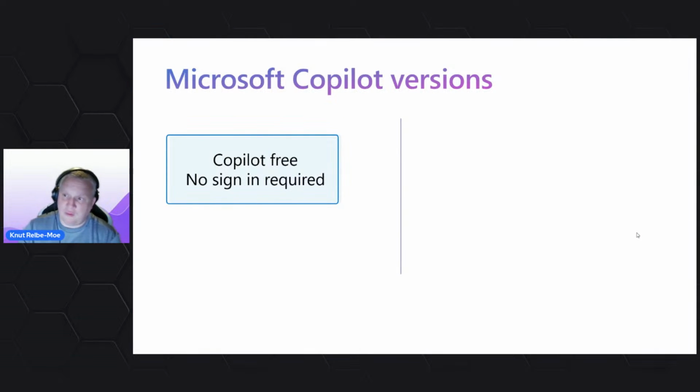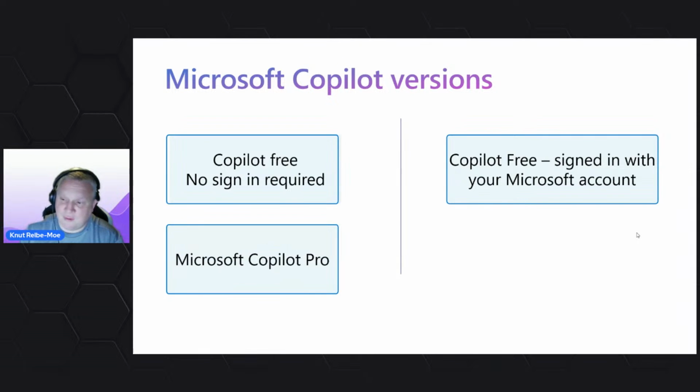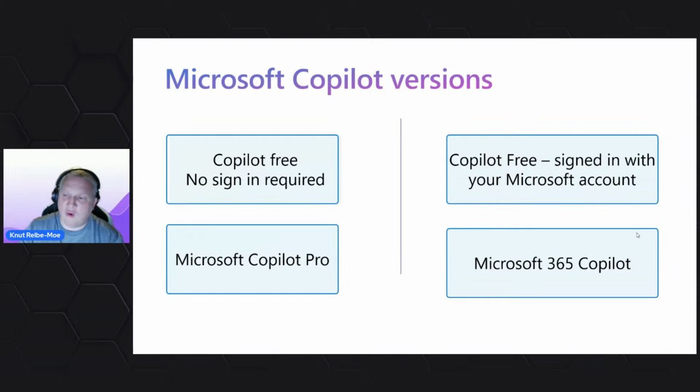So, as I mentioned, you could start with the free version, which is just going into any browser. You don't need to be signed in with your Microsoft personal account or a Microsoft business account. You just go into Copilot Microsoft.com, and you can start to play around with Copilot there. Or you can sign in with your Microsoft personal account because there are some differences there. You also have the Microsoft Copilot Pro, which is the consumer version of the Microsoft Copilot. This will require a Microsoft family account, but after that you will be able to use it.